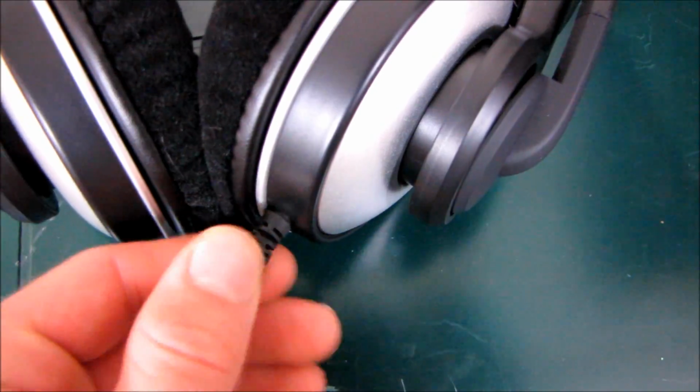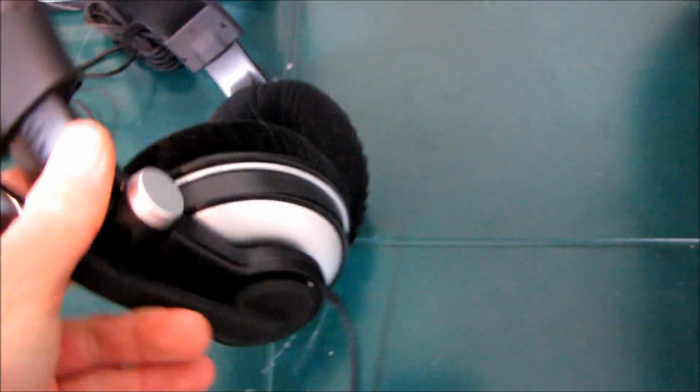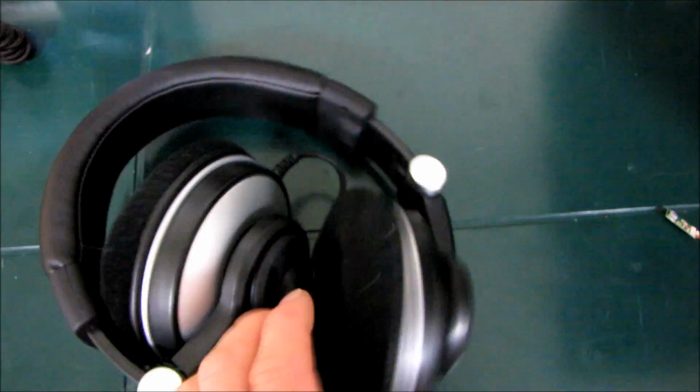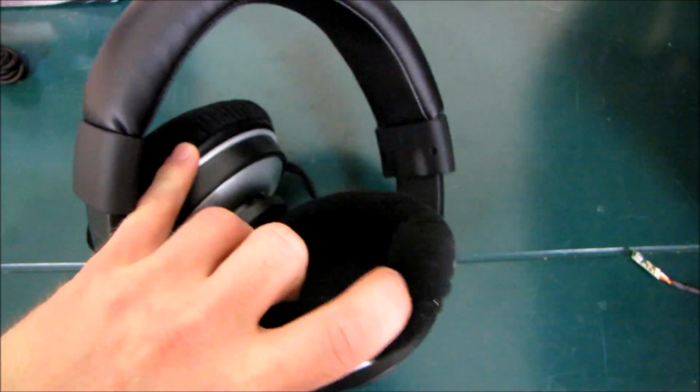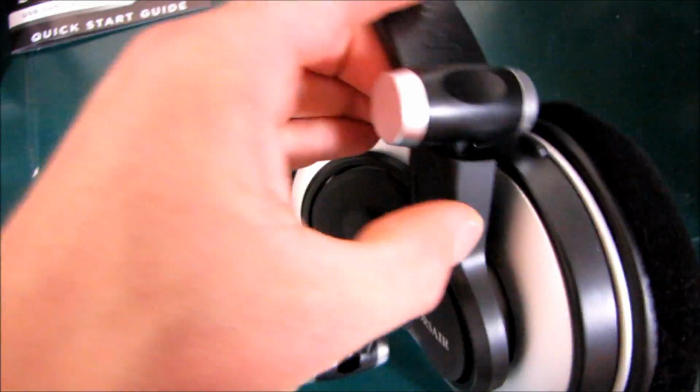Moving our way up, we have more braided cable. We have a very robust place where it joins the left earphone, and then we have some incredibly strong feeling hinges here. So these are capable of folding down like this for travel. They're capable of rotating a great degree in either direction, well, only a great degree in this direction, and then just a little bit in the other direction. You can see that while they have metal caps on them, they're actually large plastic ball and socket joints, just like your shoulder. Okay, and those feel very robust. There's pretty much no likelihood that those would be damaged in the useful lifetime of a product like this.